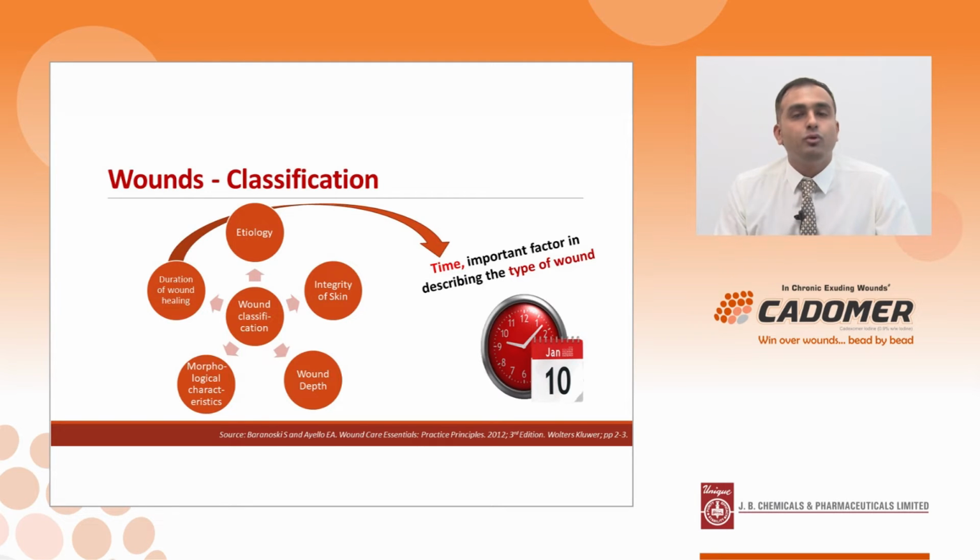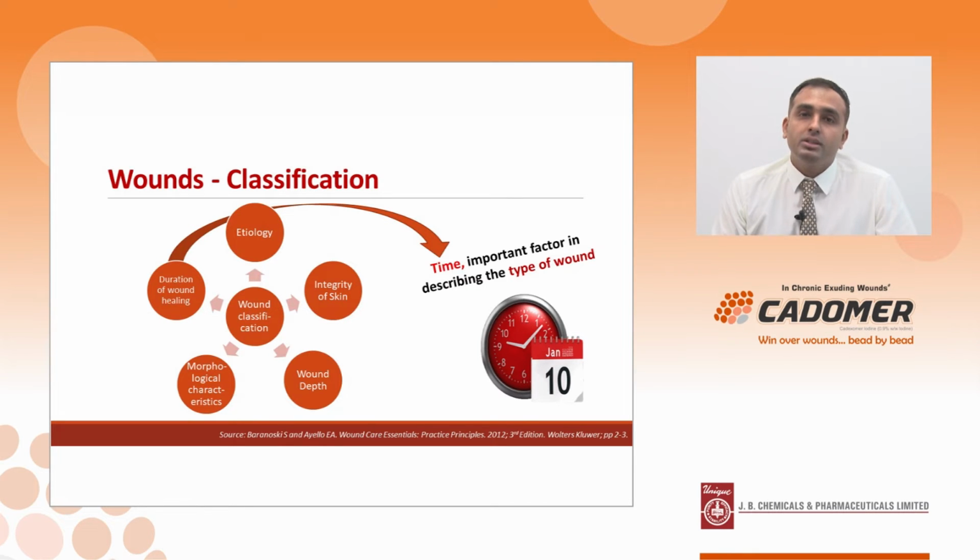So superficial wounds would be majorly a simple cut or abrasion due to rubbing or scratching, classified under superficial wounds because only the uppermost layer, the epidermis, is getting affected. A partial thickness wound is one wherein the epidermis as well as the dermis of the skin is getting affected. The wound is present deep down into the dermis. And when all the layers of the skin, even the underlying structures like the bone, blood vessels and muscles, are getting exposed, that kind of wound is called a full thickness wound. Most of the chronic wounds are actually examples of full thickness wounds.